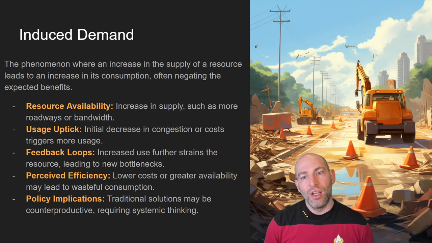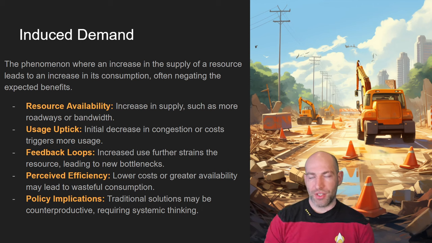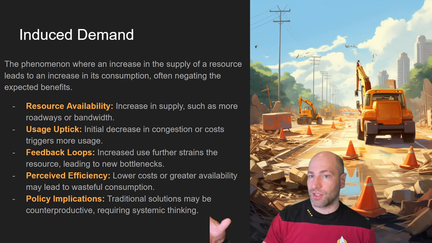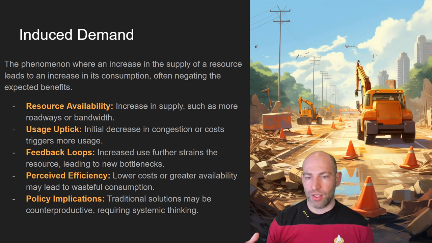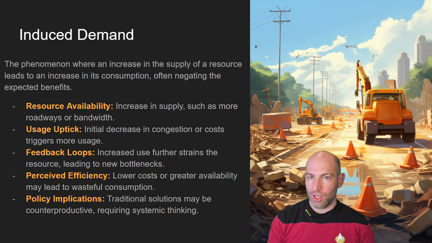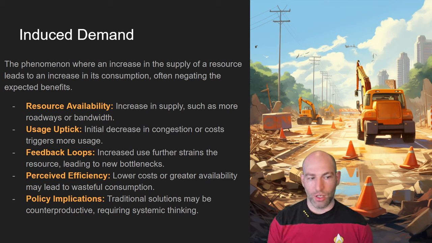Induced demand is one of the less intuitive network effects, and it's very common in cities. What happens is a city street is congested, so the city widens it to accommodate more people. But more people then try to use that street while the rest of the system is not accommodating the network traffic. You end up with bottleneck effects called induced demand — rather than looking at the grid as a whole, if you look at just one choke point and don't look at the whole system, you might create induced demand where everyone is trying to go through the one gate that you keep making wider.